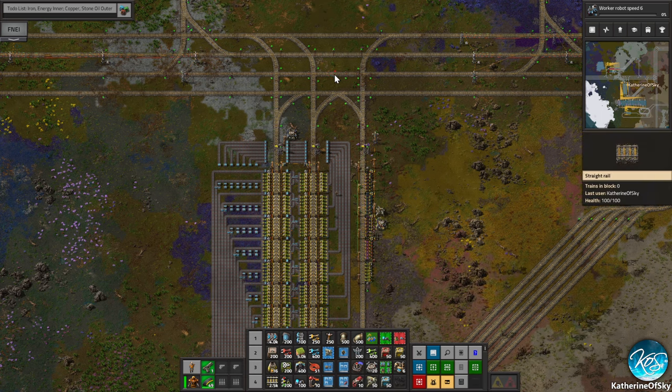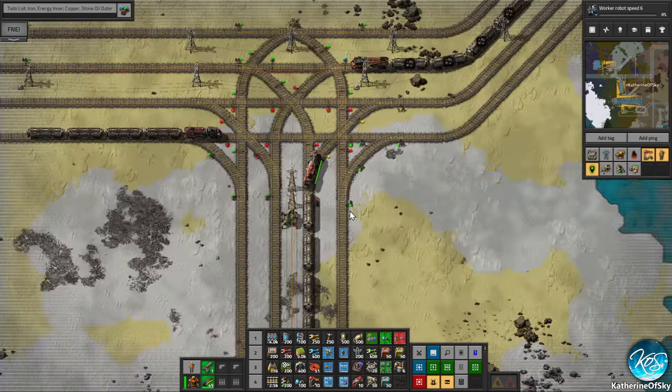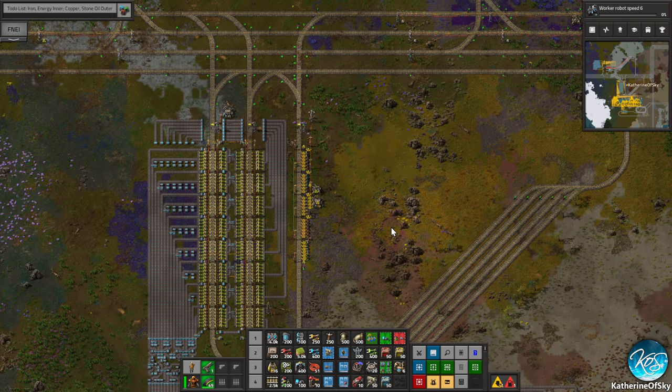Oh, boy. Okay, so we have had many things happen. Oh, what is going on now? Another train? Dude, which one is this? Blue circuits, blue pickup. Huh. All right, well, that's going to have to wait till our next episode, I think.